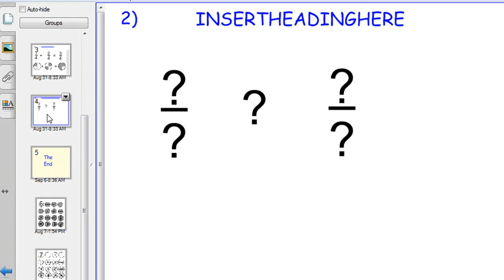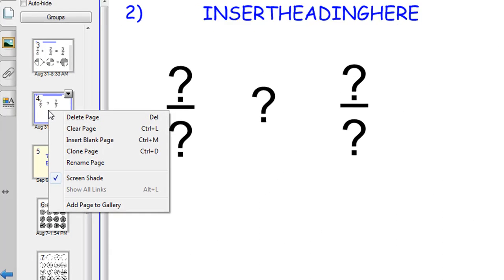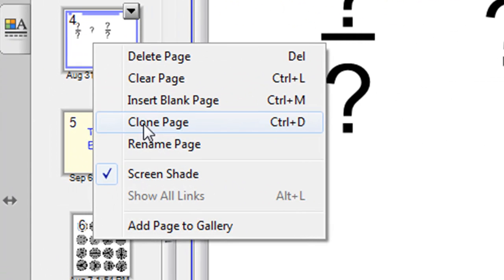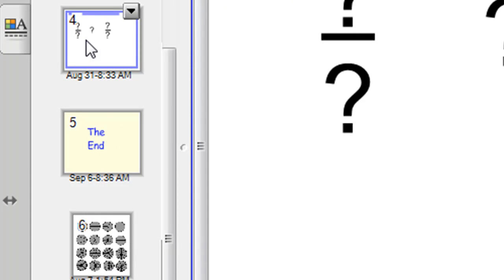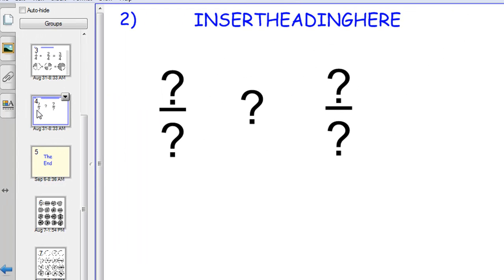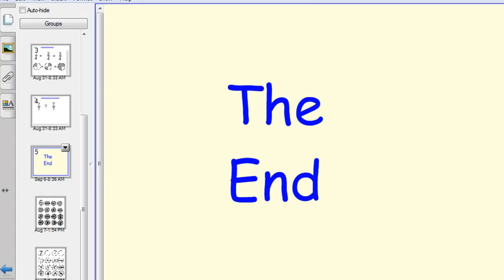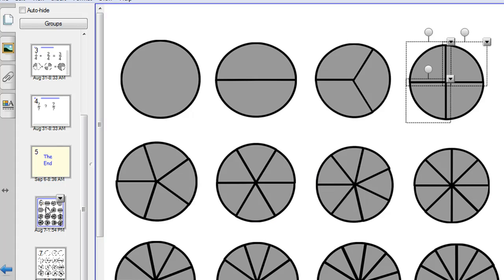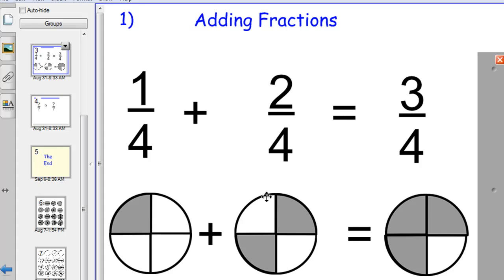Of course, then I can go in and put in question 2, but before I did that, I'd make another clone of it, so I've got a spare one down the bottom. When the kids have finished the questions, or when you've finished going through them with the class and you press next, you'll just get to that sign that says the end. And the students don't really need to see all of these that you've used to make up the slides. They just need to see them in context, I guess.